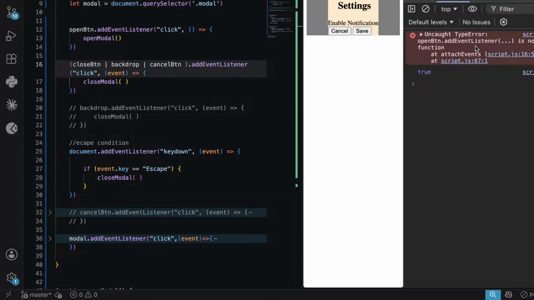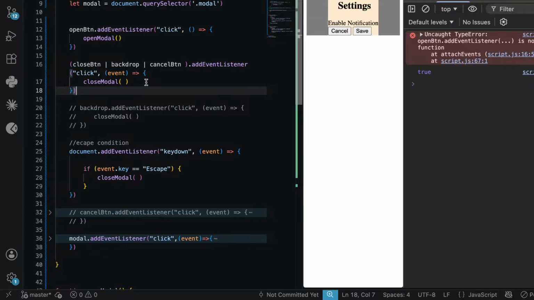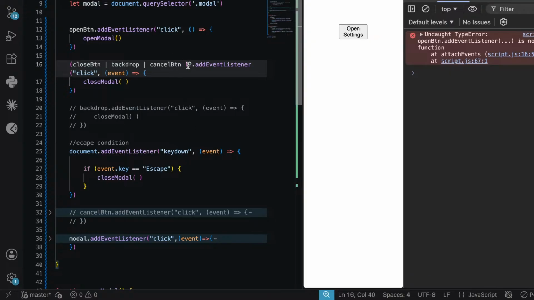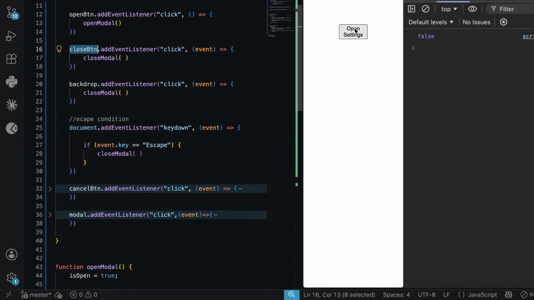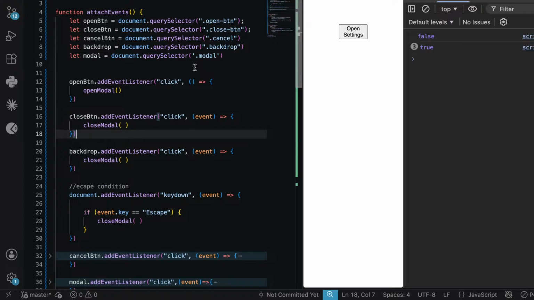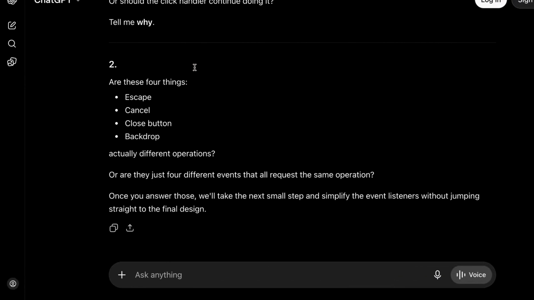No, the open dot add event listener is not okay. This thing is not working. Okay, so no issue, we have figured it out. If it is true, no, it's not working because it's giving a true or false, a boolean value, and we can't run the event on a boolean value. Okay, understood. No issue. Rest all, I think it's okay. And let's give a solution. It's review time. Okay, we have solved the thing.